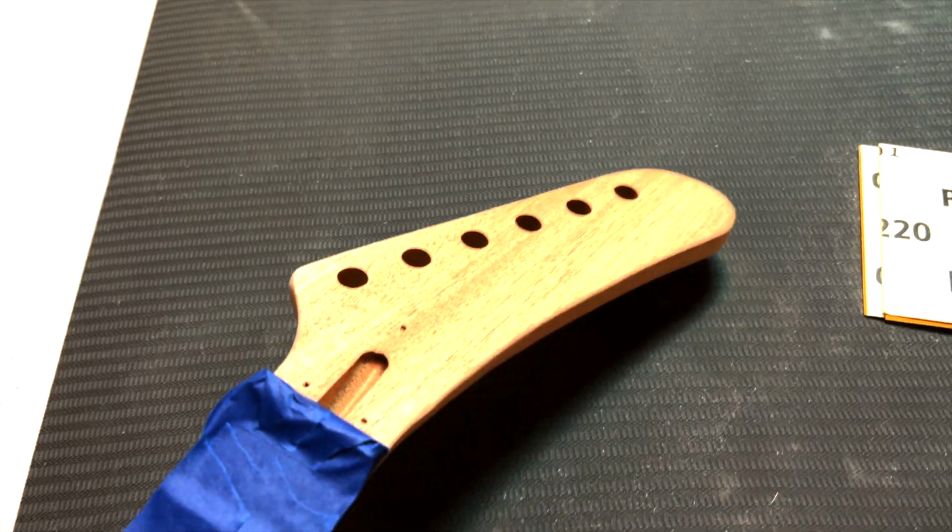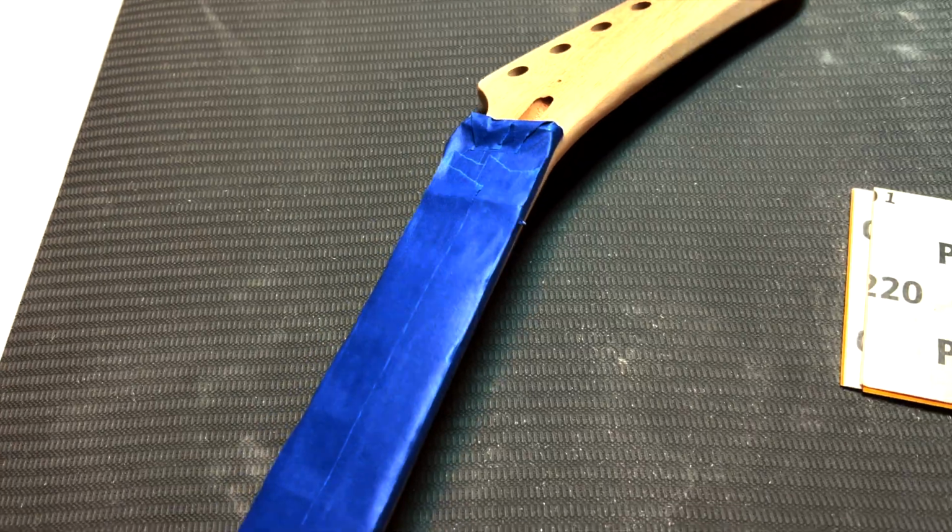Okay, so I'm not going to show the spray painting. I don't really have the best area to video the spray painting. So I've got the body drying right now. The body's got some primer on it, and I've got the neck taped up.